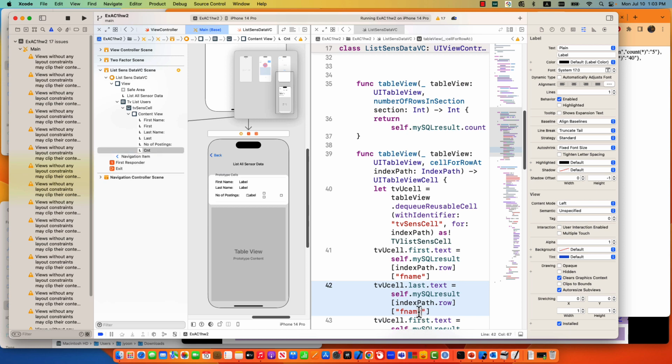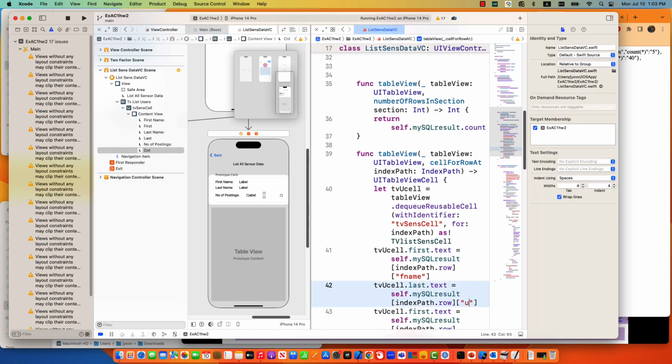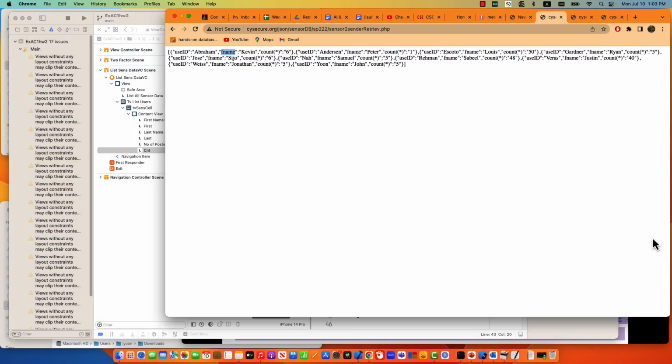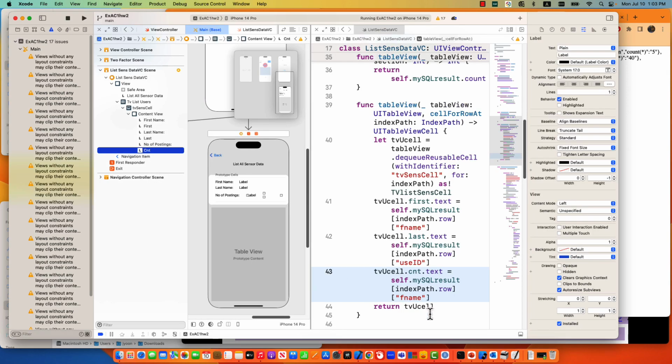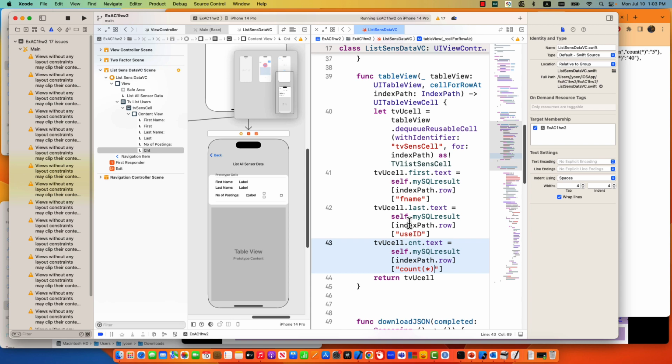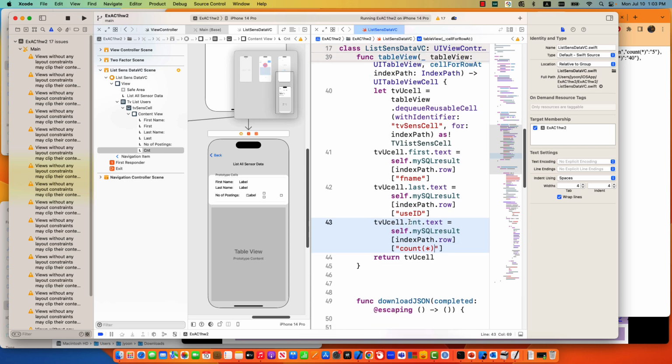So not this, use ID. This is not first, but you can say CNT. What is the name of that? It says count open and close asterisk. Open star, close. All right.